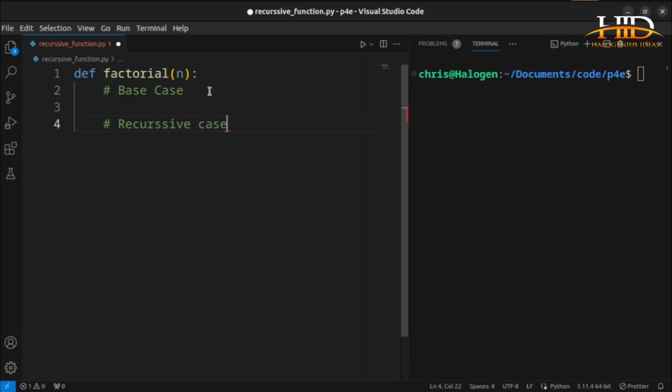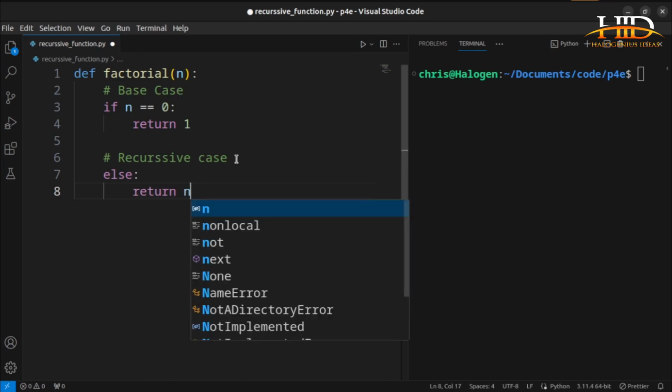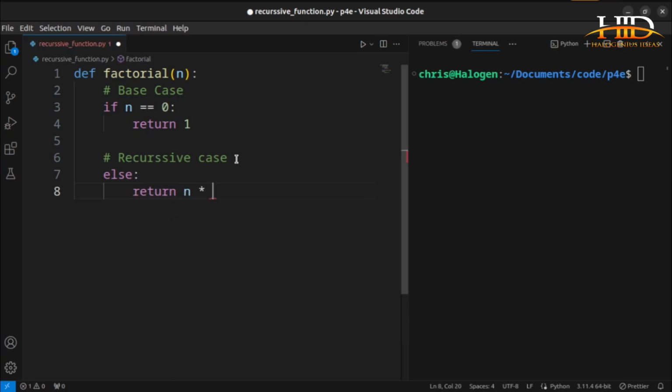For the base case, if n equals 0, then return 1. But on the other hand, else, if n is not equal to 0, then return n multiplied by factorial of n minus 1.